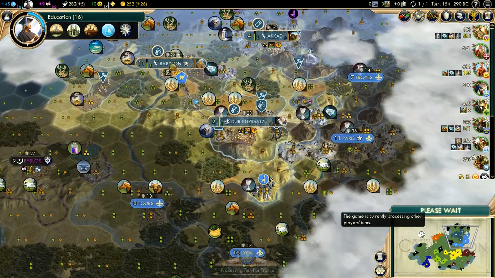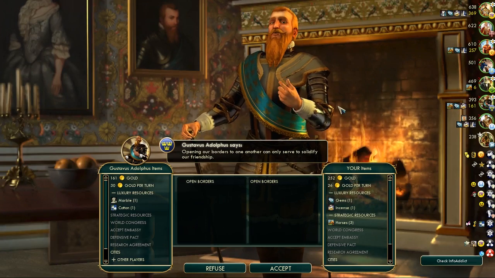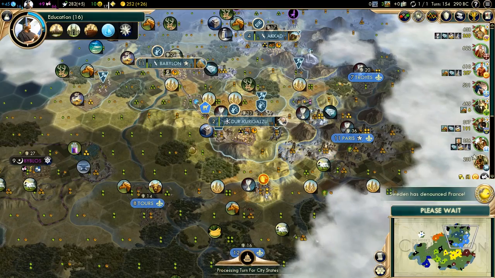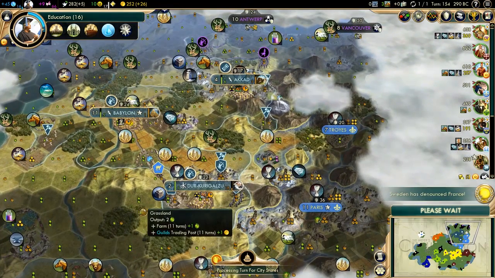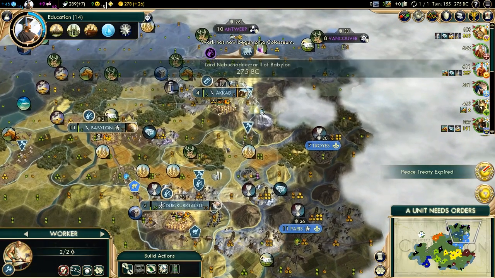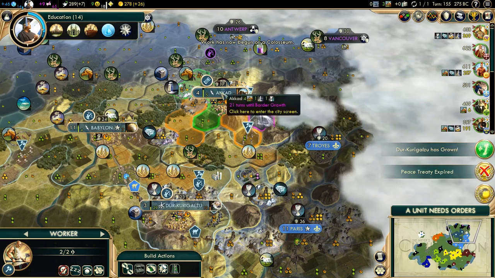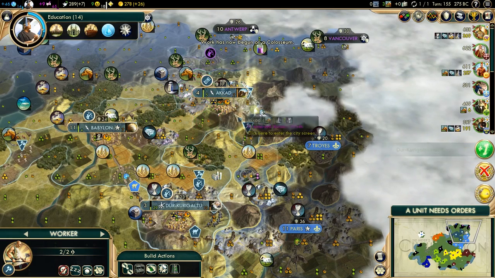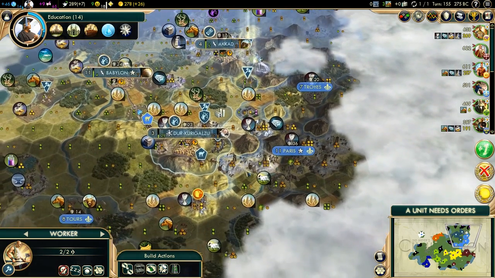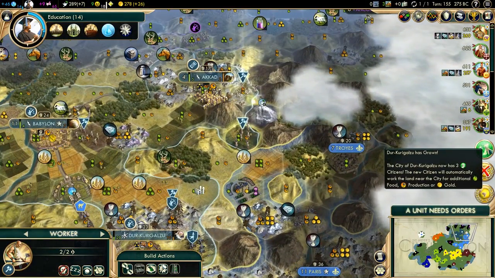Okay. Next turn. The ziggurat is almost done. No, everybody wants open borders now. All of a sudden, everybody wants open borders. Universities are going to be key. I think getting the observatory is going to be pretty big too. But we need to maximize other stuff.